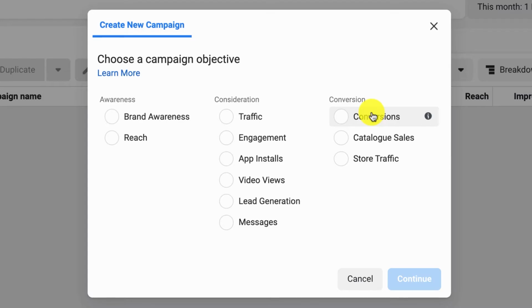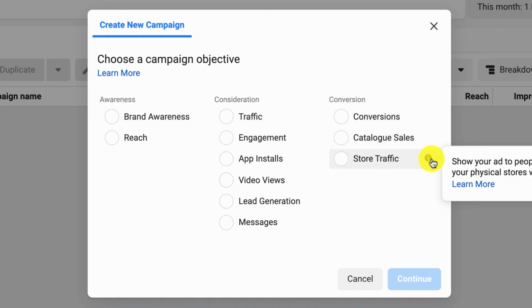Now, the conversion ad uses the pixel, and the pixel is key to this whole Facebook advertising experience to make your ads more effective. Catalog sales is all about if you've got a catalog online, the Facebook catalog itself is available, then where you can do adverts straight to that. So if you're selling an online program or product through Facebook. Store traffic is specifically for helping people to find your physical store, your bricks and mortar store. So the idea is that you've got ads there, and when people are nearby, then they will actually see those ads and they'll go, oh cool, there's a shop nearby, I can see it.